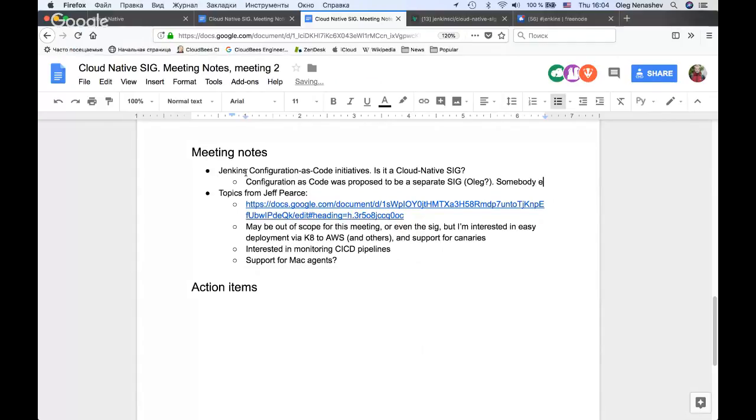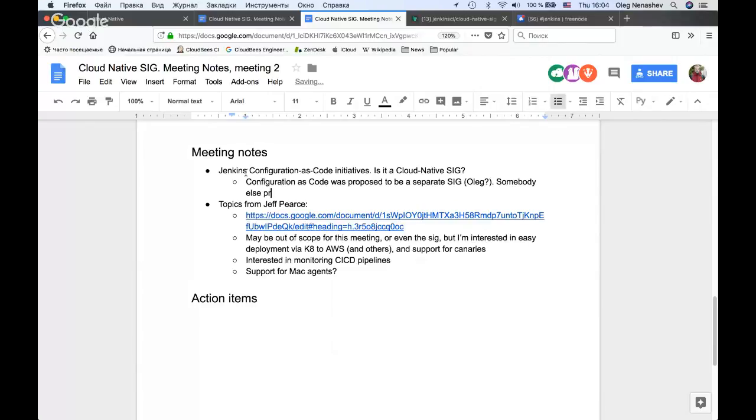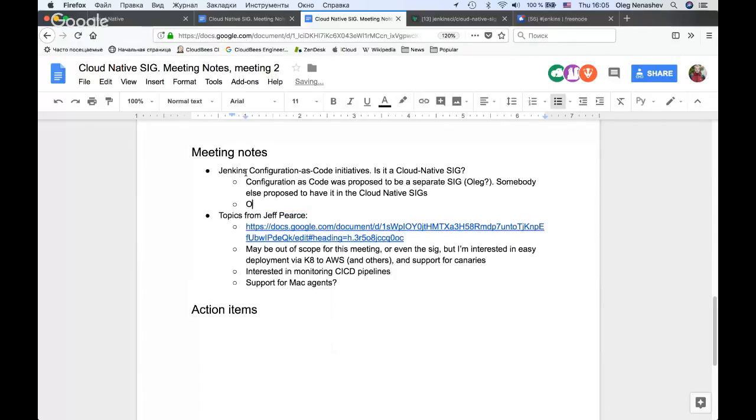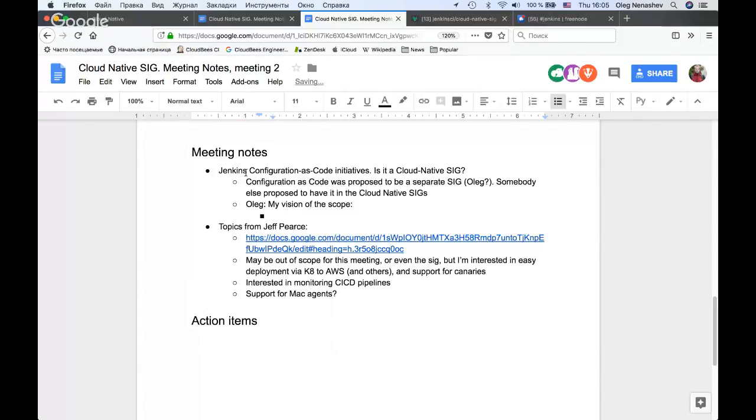But I thought about configuration as code in the context of the plugin only, and Oleg pointed out a couple of days ago that configuration as code are also Groovy scripts or maybe other things. So maybe we will have enough topics to talk about, and configuration as code deserves it. And I'm okay with that, but I would like to hear from you, cloud-native-sig participants.